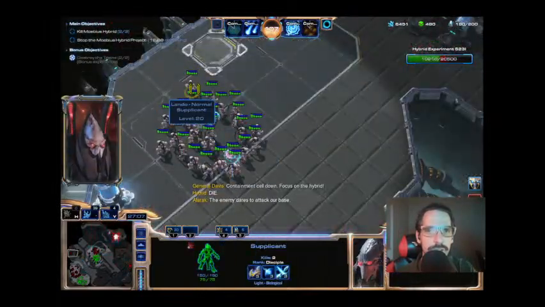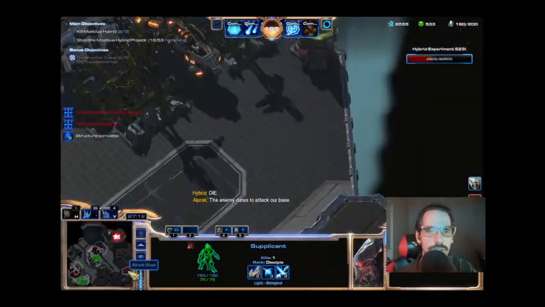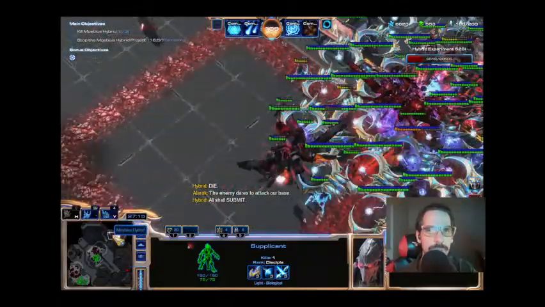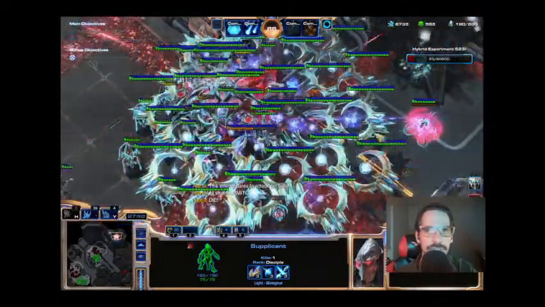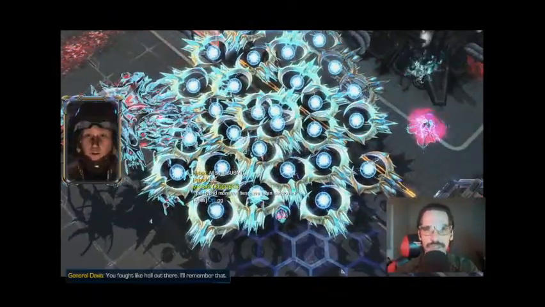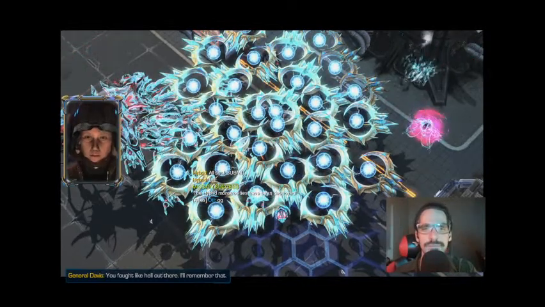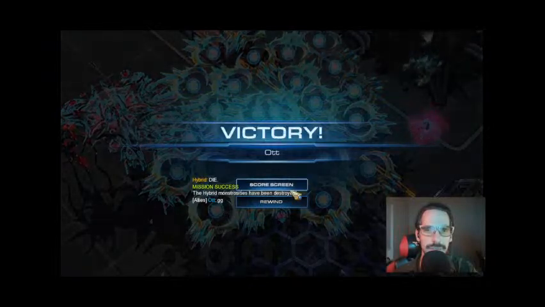What are they doing over here? Huh. Yeah, enemy is over here. We'll see if we actually win before that. Yep. GG. Pretty good, pretty good.